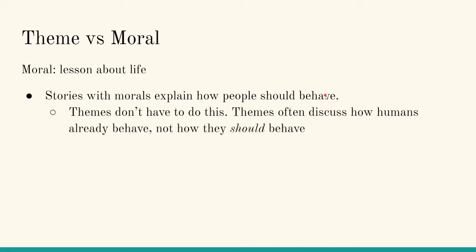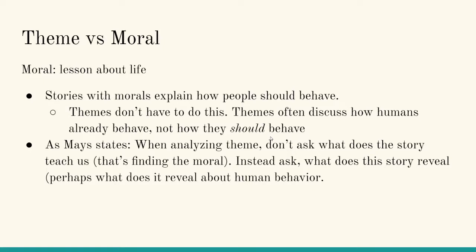You're kind of talking more at the audience with morals. Themes do not have to do this. They certainly can, but they don't always have to involve some type of lesson. Themes often discuss how humans already behave, not how they should behave. So it's not waving the finger at the audience, hey, you need to act this way, or you're not being a moral and genuine person. That could be the theme, a lesson, but themes aren't always lessons. And as Mays states, when analyzing theme, don't ask what the story teaches us. That's finding the moral. That's thinking too much about a moral or a lesson, and sometimes you overlook really important other purposes in the story. Instead, ask, what does this story reveal? Perhaps, what does it reveal about human behavior?